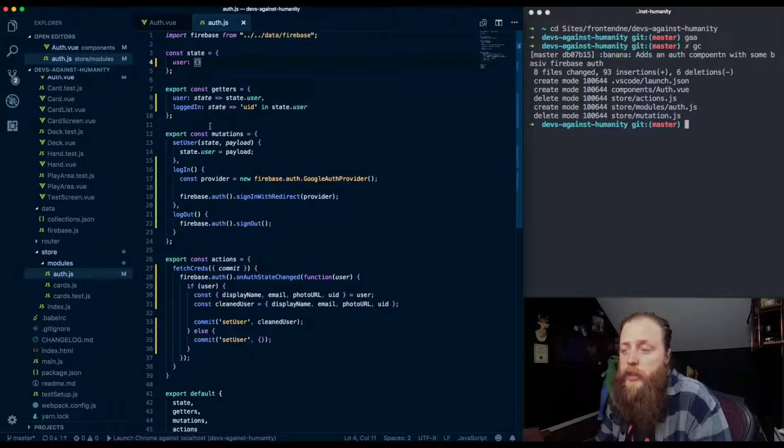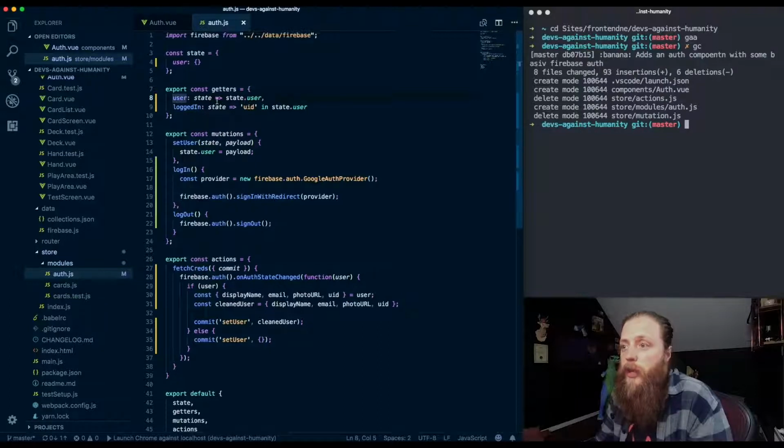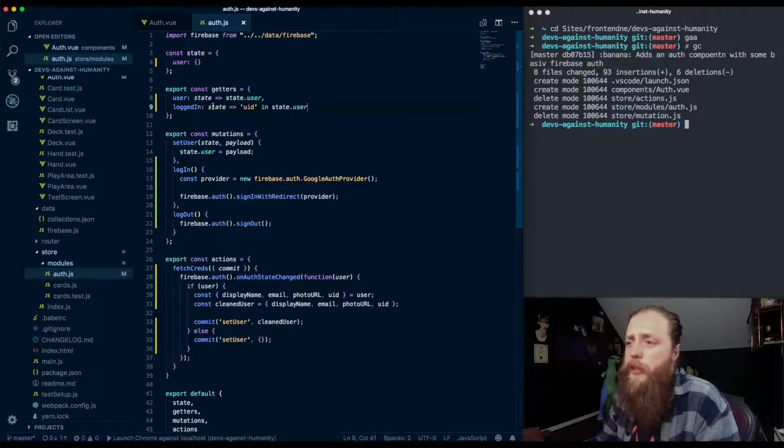We have two getters. We have the user, which just returns the user from the state, and we have loggedIn, which is slightly different to how we've used getters before, and it returns a boolean. So this might look a little confusing at first, but what it does is this is a function that takes the state and it says if there is a UID in the state.user, return true.